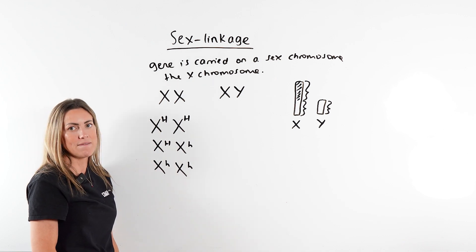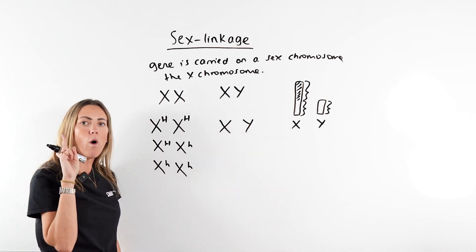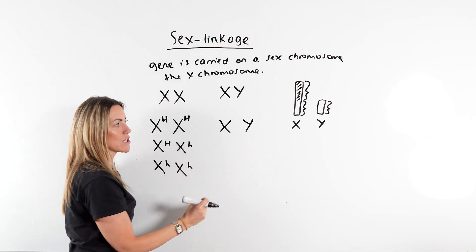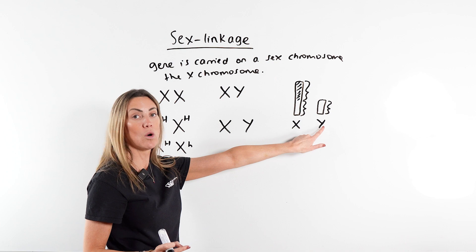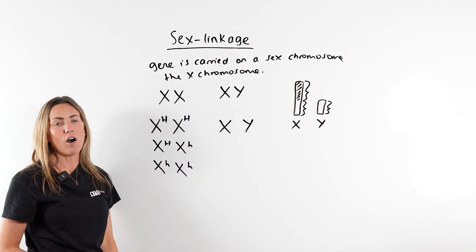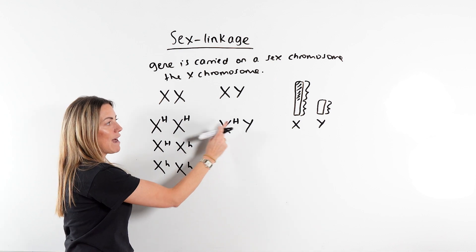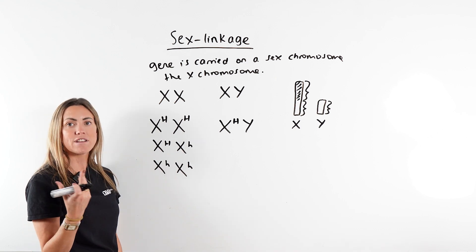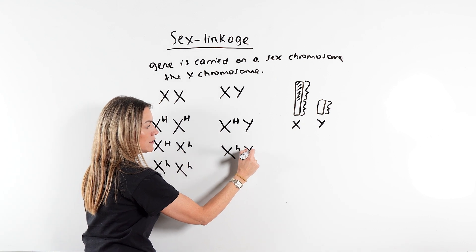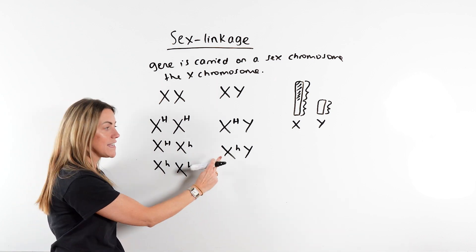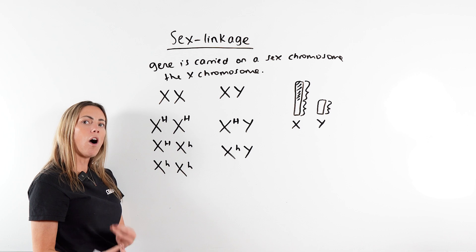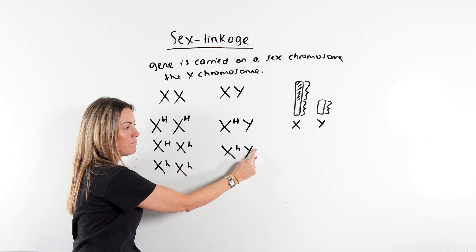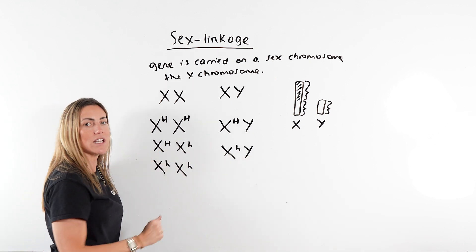Now let's think about the male in this scenario. Males will only have one gene and one allele for haemophilia. They can't have two because their second sex chromosome is the Y chromosome. It's much smaller and there is no gene for haemophilia on the Y chromosome. So there's only two options for the male. They can have the dominant allele on their X chromosome. This male will be healthy and not have haemophilia because remember it's caused by a recessive allele. The male could have the recessive allele. This male would have haemophilia. Even though he's only got one copy of the recessive allele, there's no option of a dominant allele to mask the expression. So even though he's only got one copy of the recessive allele, he would have haemophilia.